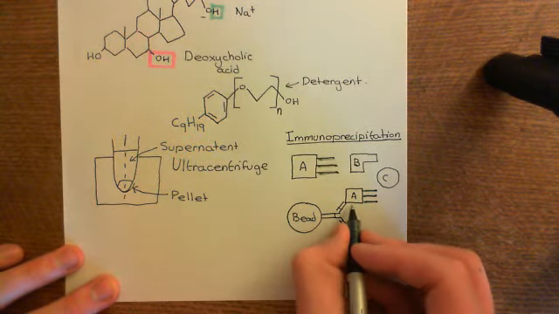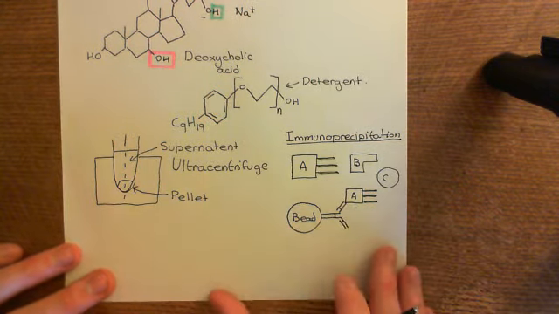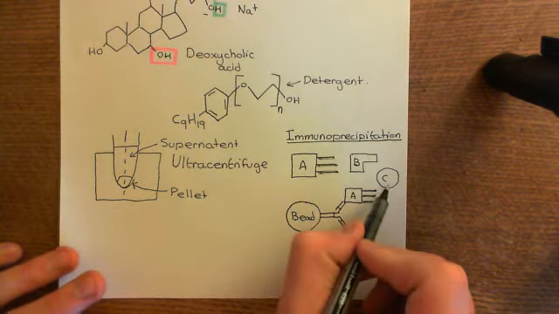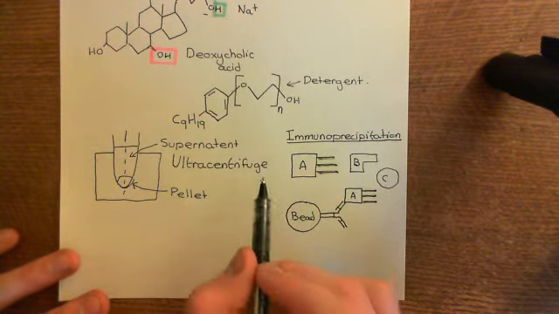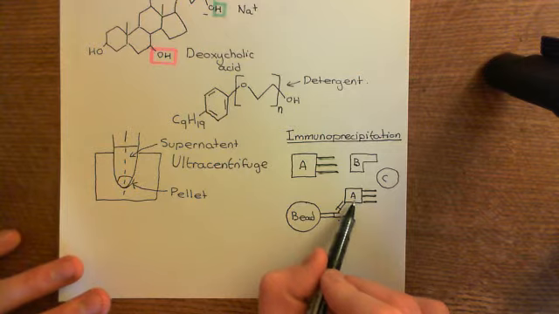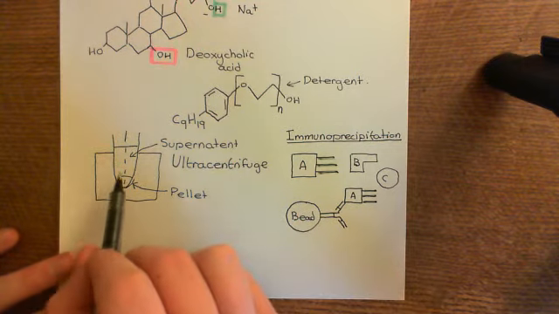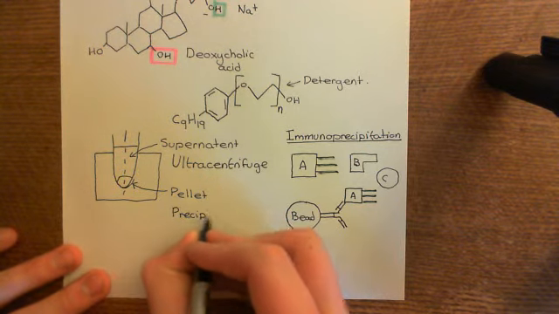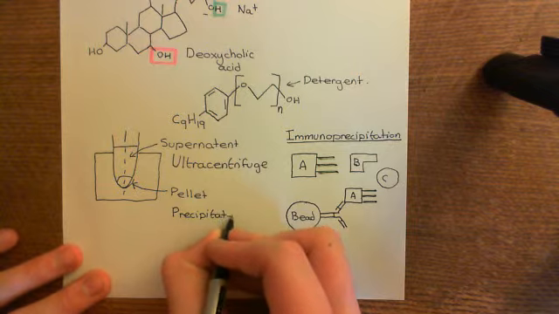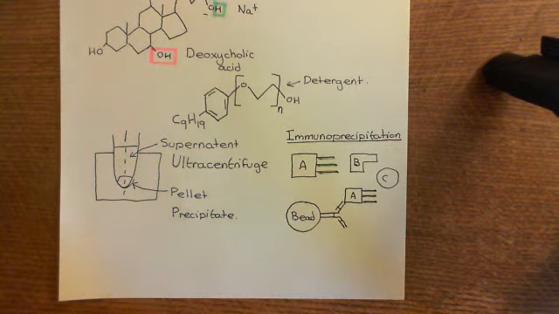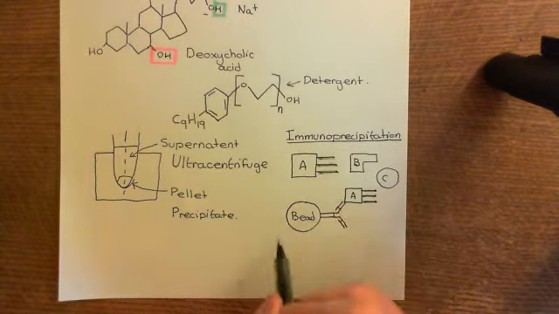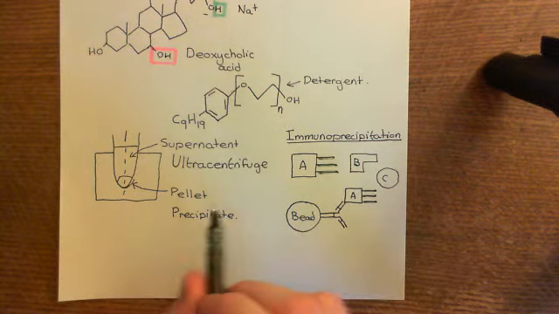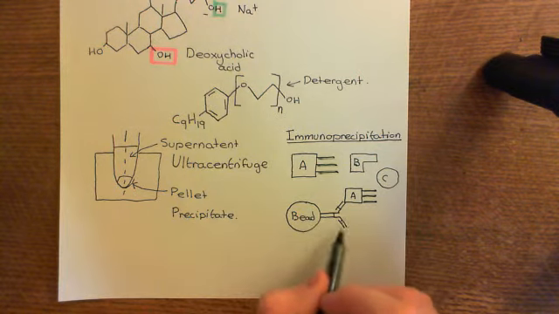And of course they will drag with them the protein A, which is attached to the antibody molecules which are attached to the beads. Whereas protein B and protein C, of course, will remain in the supernatant just as before. So what's changed for protein A is that it's now attached to these beads, and that's the reason it's precipitating out, which just means forming a solid, basically. So you precipitate out protein A, but not any of the other proteins, through this mechanism, which is known as immunoprecipitation.